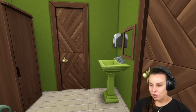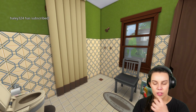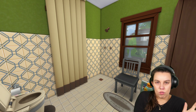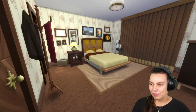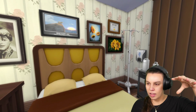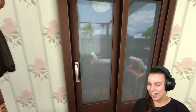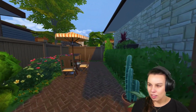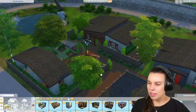The beautiful green on green. A chair, of course, very useful, and an open shower, so if an elderly person needs help getting in the shower, there aren't doors in a tiny space. And I'm loving these old blinds as well. And then the other nice idea that you guys had was putting hospital things next to the bed. And Jerry. All hail Jerry. And then there's this little outdoor patio area, which is kind of cute. So yeah, that's basically the first house.